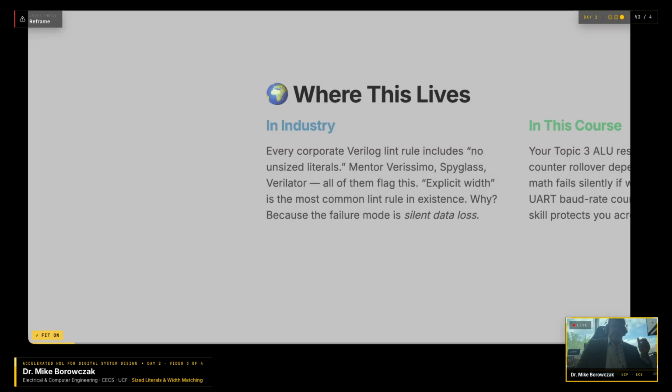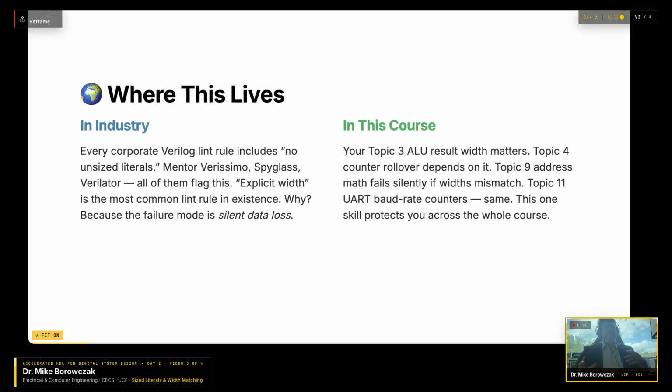All right. So where does this actually live? Well, in most corporate spaces, you're going to have a set of rules that you're going to want to follow. You're going to want to make sure they are the case for the things you write. You might be familiar with the concept of linting when it comes to writing traditional code.